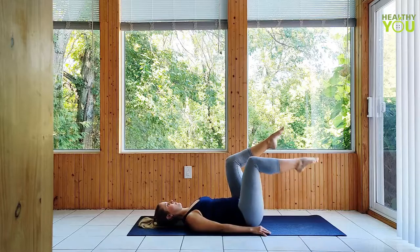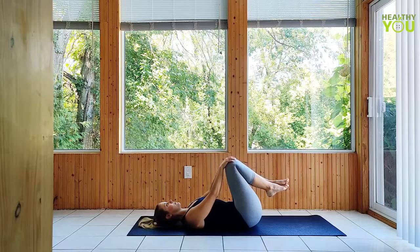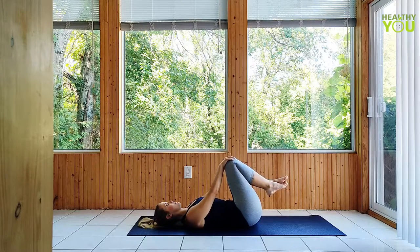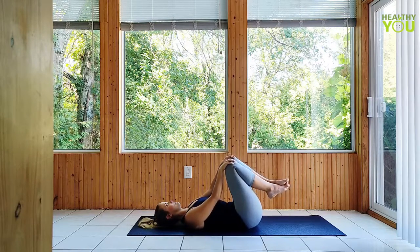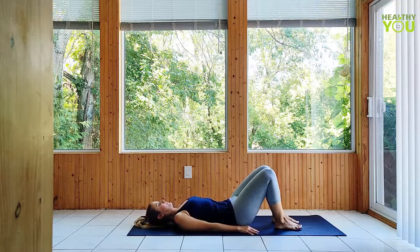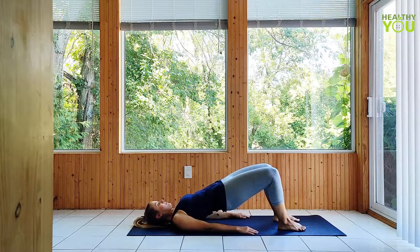Last one, you can bring your hands to your knees and relax the legs for a rest. Moving into a glute bridge, I want you to lower your feet down to the mat, arms at your sides, adjust the pelvis as needed, and then raise those hips up. Squeeze tightly through the glutes to keep those hips elevated as we hold here for about 45 seconds.